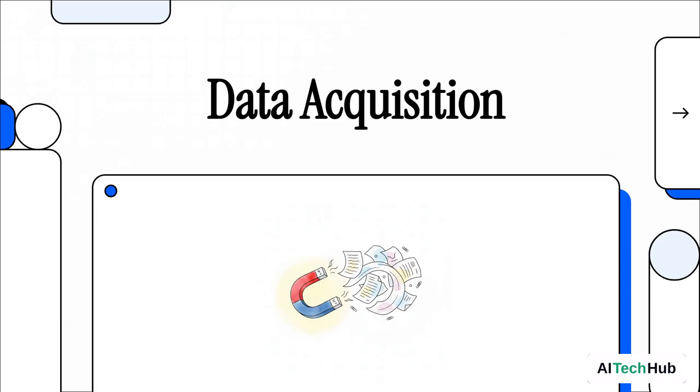You know, there's a really hard truth when it comes to artificial intelligence. And it's this. A brilliant, absolutely cutting-edge model that's trained on bad data is going to lose every single time to a simple model trained on good data. So, welcome to Data Acquisition. This is part 1 of our explainer series on the ML lifecycle.